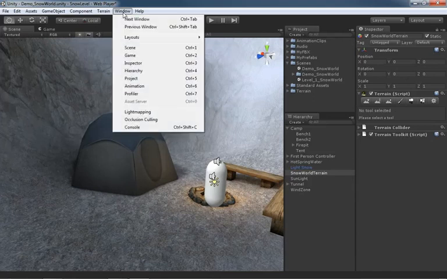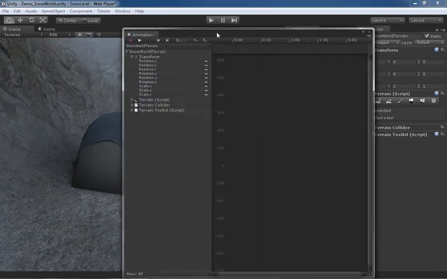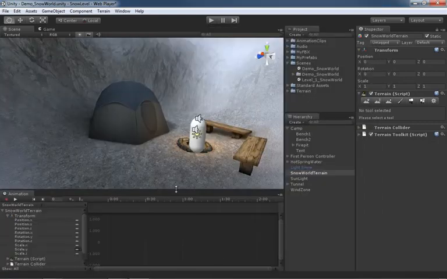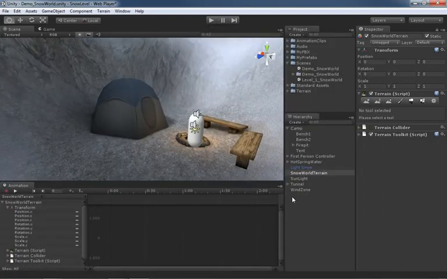So I'll just go under Window and bring in the animation view. I'll grab its tab and I'll dock this to the bottom of our viewport. Nice and wide, plenty of room for the timeline to do what it needs to do. And let's say I really like this layout, and anytime I'm animating an object, I know that I want to be able to access this layout.